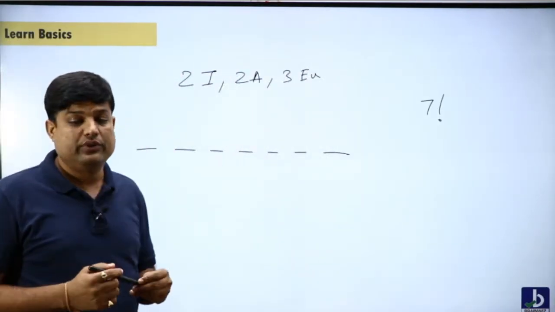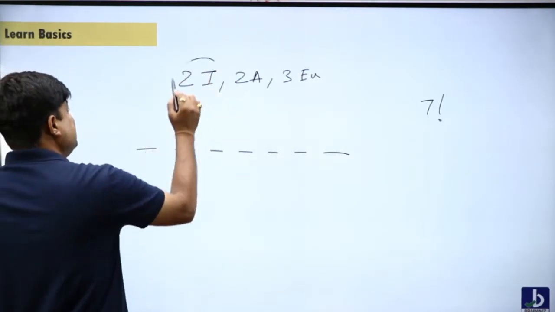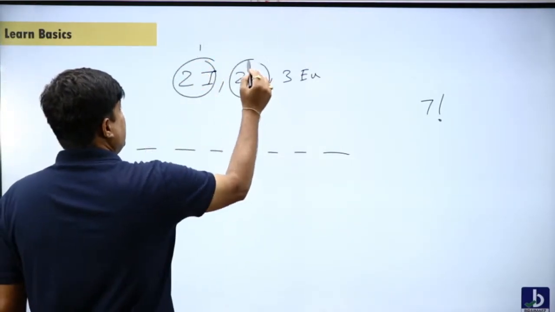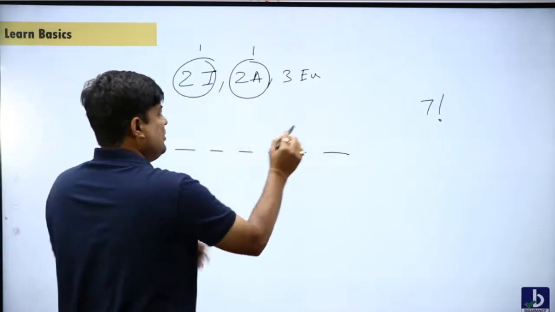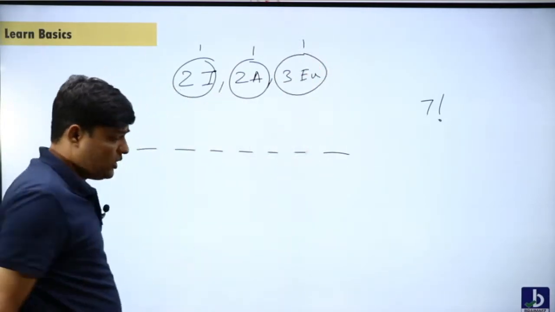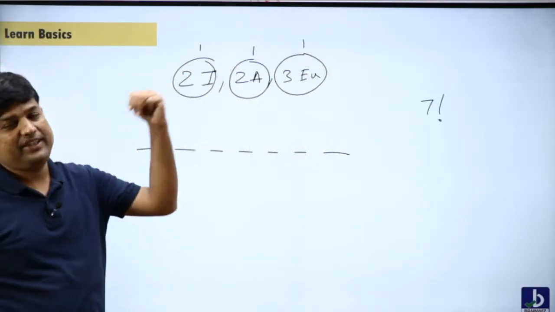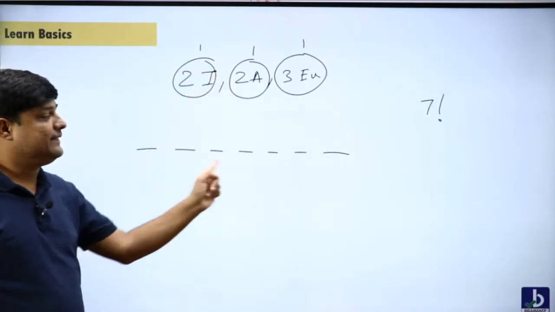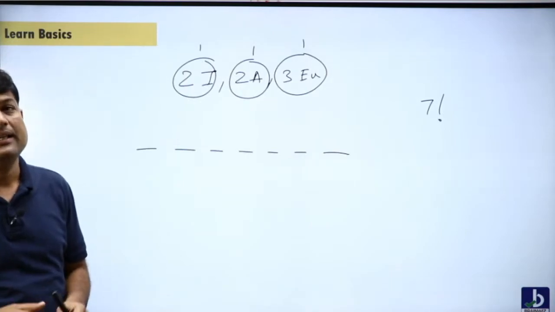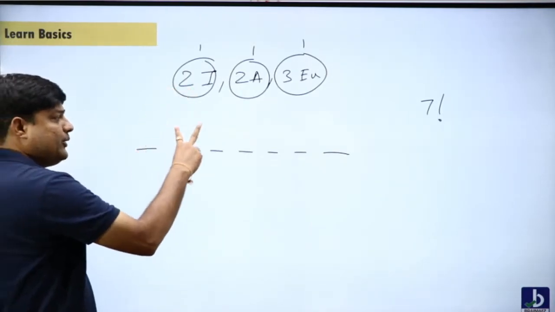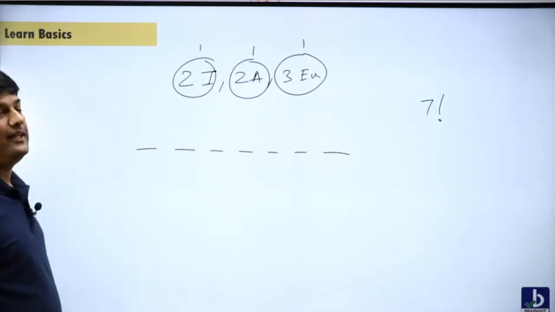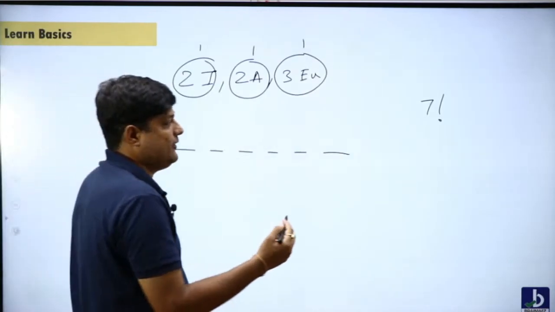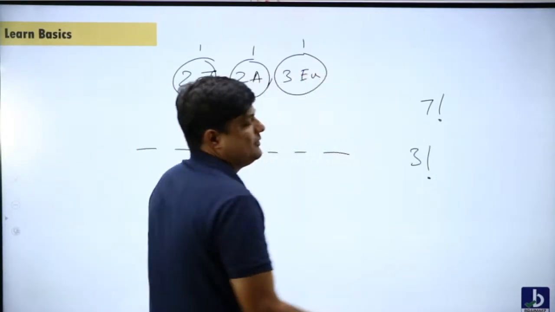So what do we do, students? Very simple. This is one unit. This is one unit. You have to be together, so you will be taken as one unit. So how many units are there? 3. Someone suggests that there are 7 places, so how can we arrange? It's not like that. What I mean to say is that 2 people, 3 people, like this only you are arranging. But the number of arrangements of the units is 3 factorial. So the answer is 3 factorial.